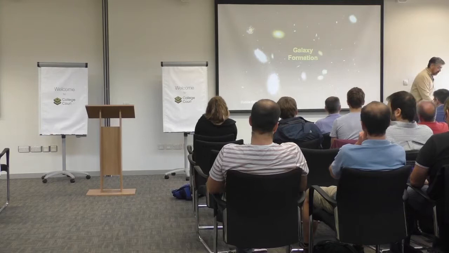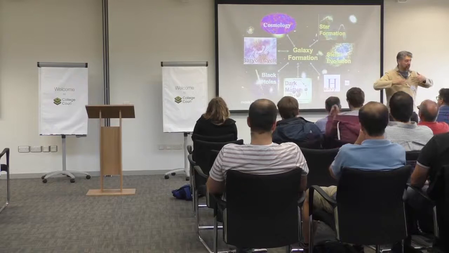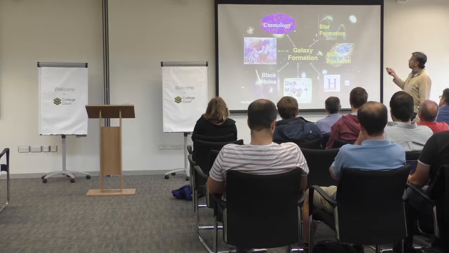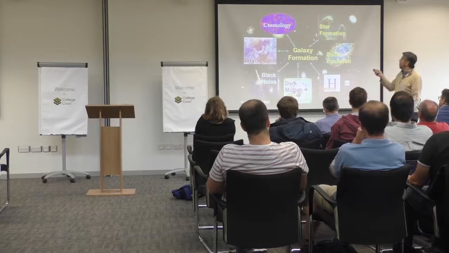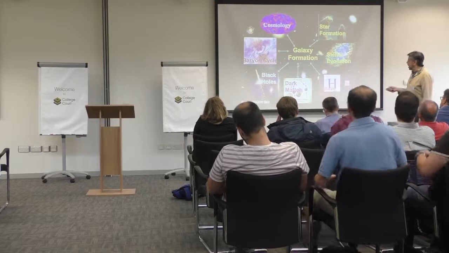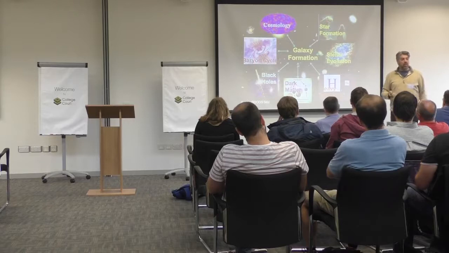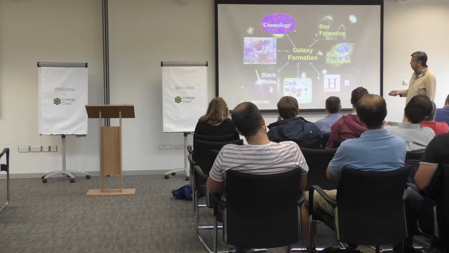The basic problem of galaxy formation amounts to: how do we start from those initial conditions, which we understand pretty well after the Big Bang, and get all of this? The reason this is an interesting problem is it involves a huge amount of physics and a wide diversity of physics. You start with cosmology, which sets the overall growth of structure and the rate at which galaxies can grow. Most of what you see shining in these images is stars, so if we want to model galaxies, we're going to have to know something about how stars form. They evolve, go supernova, create heavy elements — we are all made of star stuff. Dark matter is a big component; everything so far is consistent with cold and collisionless, and a lot of particle physics searching for dark matter is informed by galaxy-scale observations.